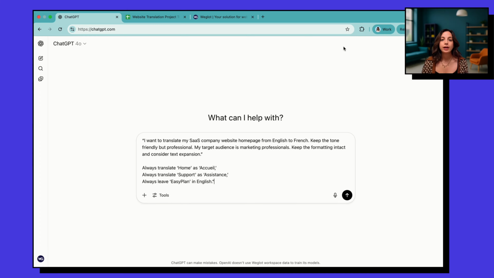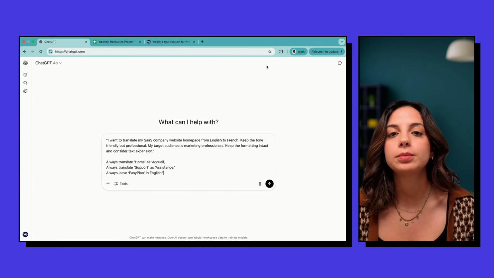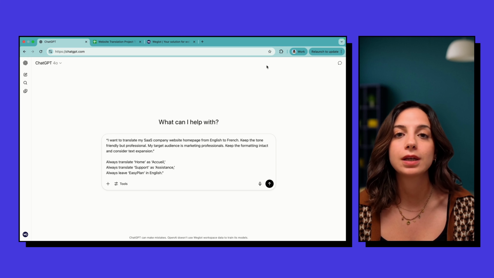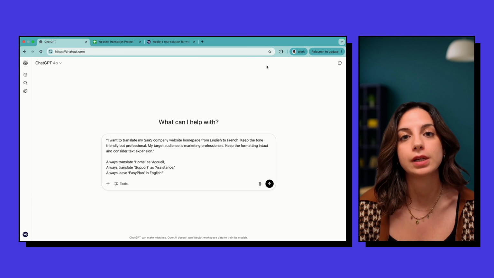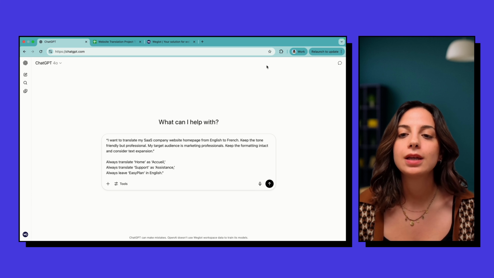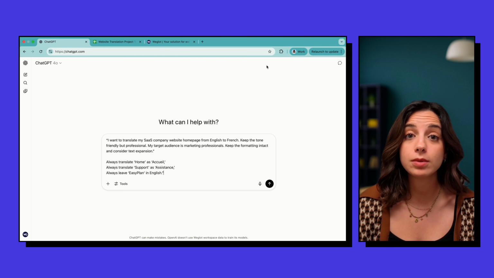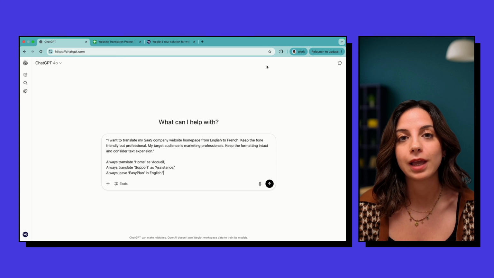Another advantage of translating content with AI tools like ChatGPT is that it preserves brand messaging more accurately through different languages because it understands context, tone, and nuance far better than traditional translation engines. That said, it's still worth fine-tuning key messaging like taglines, CTAs, or emotional copy, just to make sure it feels natural and impactful in the target language.